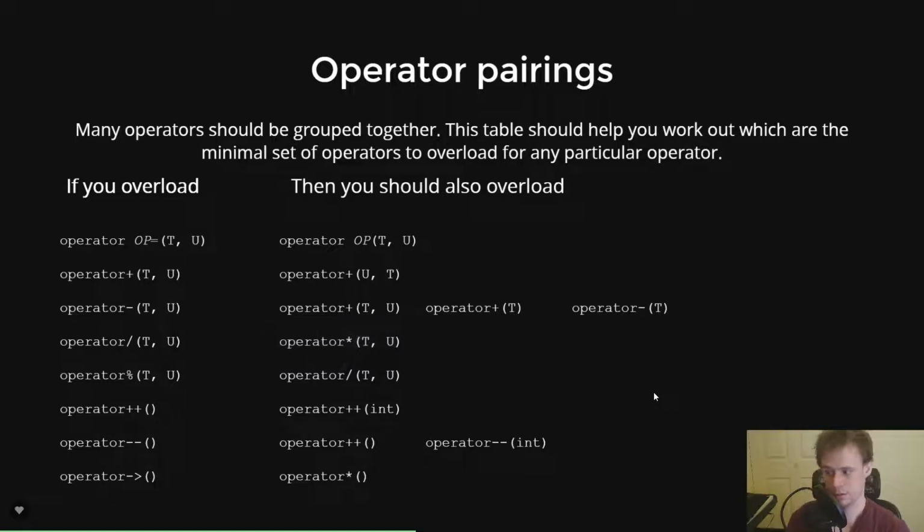So Chris helped write this table up, which is like, if you define plus, then you should try and define the commutative, I don't know what you call it, the swappity-doo-doo plus. If you define minus, you should already have plus defined. And if you have divide, you should already have times defined. And if you define modulus, you should already have divide defined. Plus, you get the point.